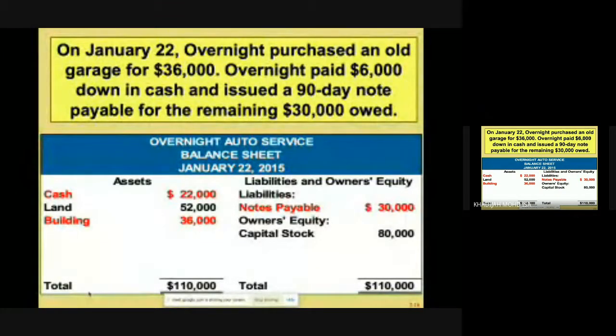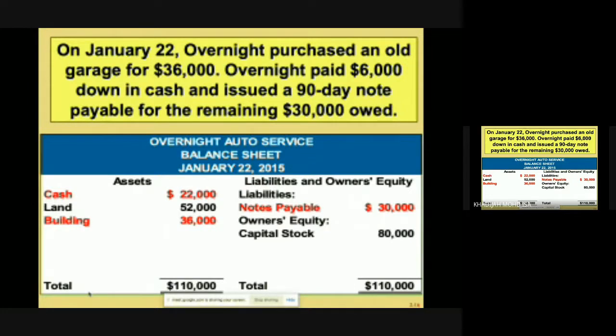How come you initially had 80,000 in assets, and now it has increased to 110,000? How do you finance your asset? Where do you get the money to buy those assets valued at 110,000? Remember, you have owner's equity of 80,000, and you also borrowed money in the form of notes payable, 30,000. So that's how you can have 110,000 in assets: it is financed by the owner's equity and by your notes payable.